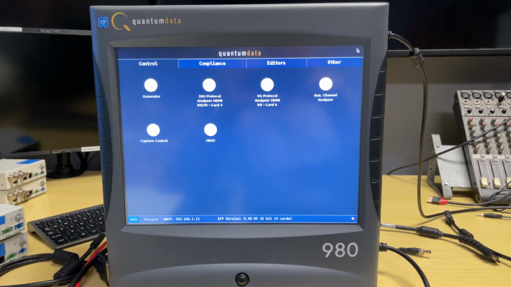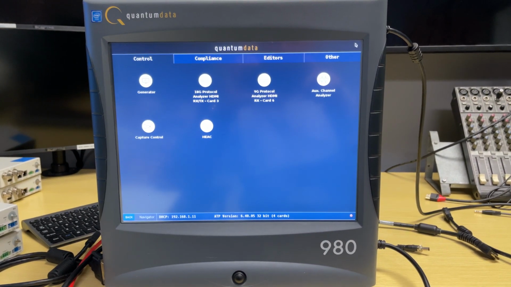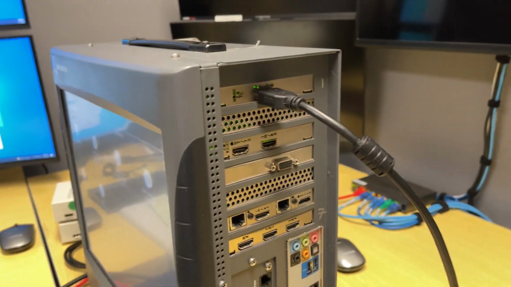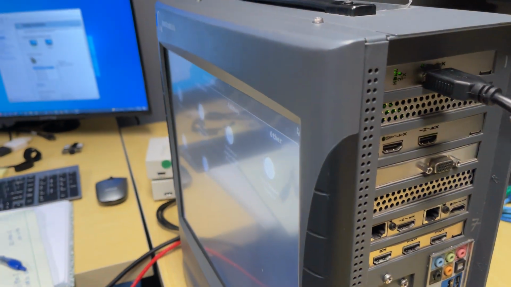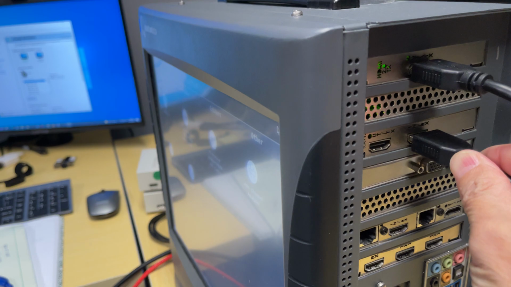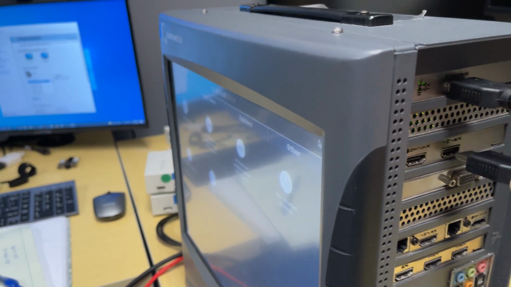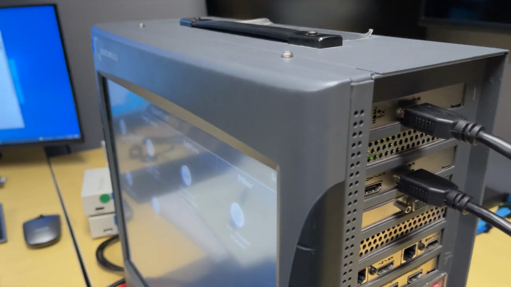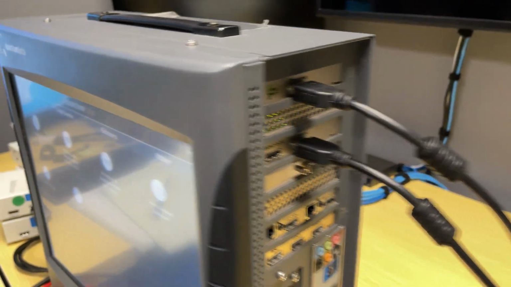Here's the second method of generating custom resolution. Okay, so we go to the generator, output, and hook up to the analyzer in loopback mode. Okay, loopback mode.